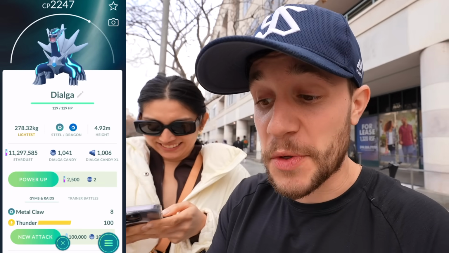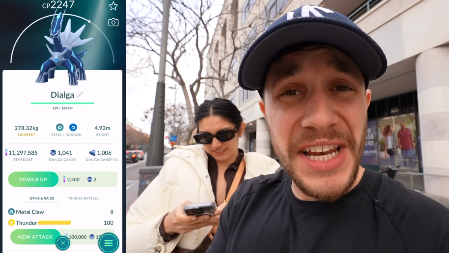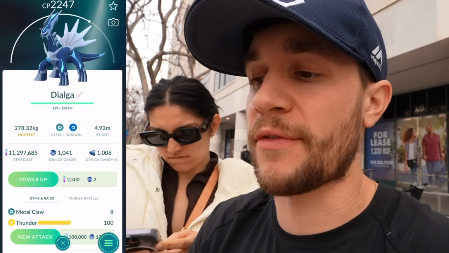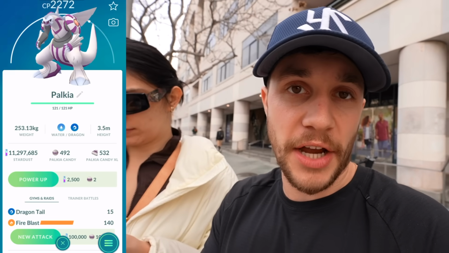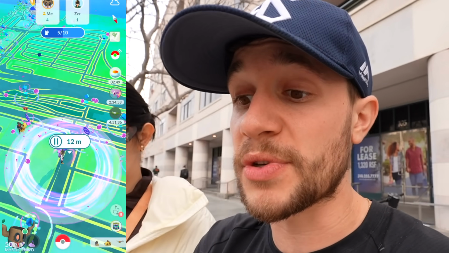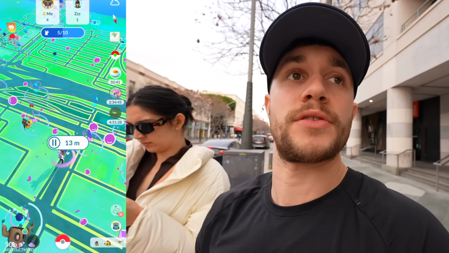I have 3. Okay. This is also really good because we cracked 1,000 candies and 1,000 XL candy for Dialga. We need 1,200 for 24 hours of daily incense. And for Palkia, which we actually need a lot more candy for this video specifically, we got almost up to 500. So that was super successful. Now we've got 2 hours left of the day and 2.5 hours left on our Spatial Rend. So make some freaking moves.